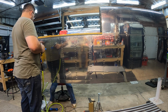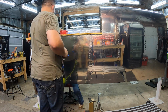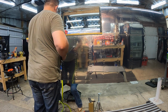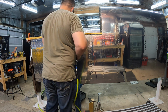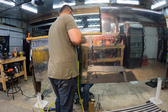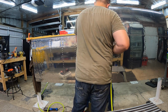Again, I'm blown away at how good it actually came out. The skin finish is really nice. All the rivets set really well. In fact, out of the entire thing, there was only one rivet where the bucking bar slipped and kind of smeared the backside of the rivet, and we had to drill it out. Aside from that, though, that was it. One rivet to replace out of I don't know how many hundred in that thing. Pretty damn good. So this is done.